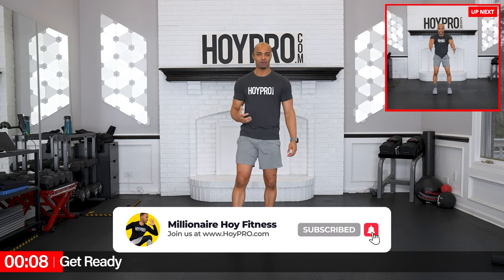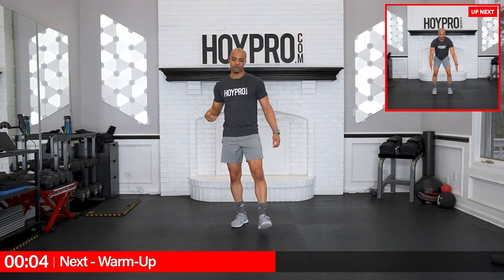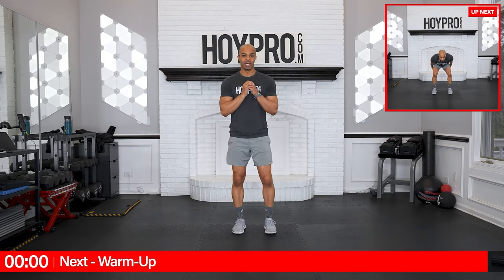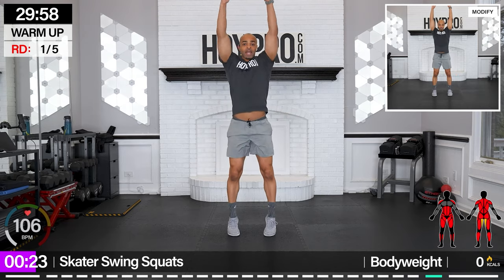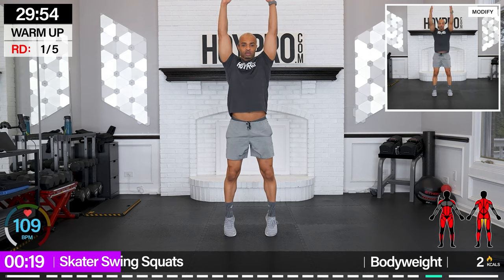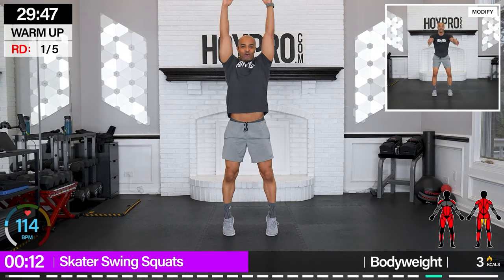So let's go ahead and put that power into that body weight, put on a big old bright juicy smiley face, get a quick sip of water, and we're getting this off with skater swing squats, working all the way through those legs. So swing it down and up. Good, nice hinge as we're working through those hamstrings, through those quads. Raise up onto those tiptoes, get into those calves, and incorporate some balance through that core.